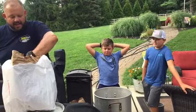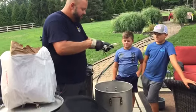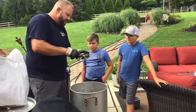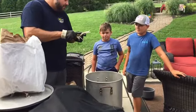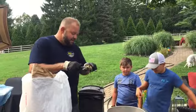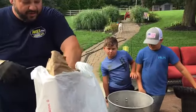Now nowadays in the crab houses, they have what's called a shocker. It's a big trash can full of water with an electrode in it. They dump the whole bushel basket in there, and they send an electric current to the crabs and stun them. So sticking is a thing of the past in the crab houses. But when I was younger, I used to work in a crab house, and I used to spend literally sometimes 10 hours a day doing exactly what you're seeing me do right here.